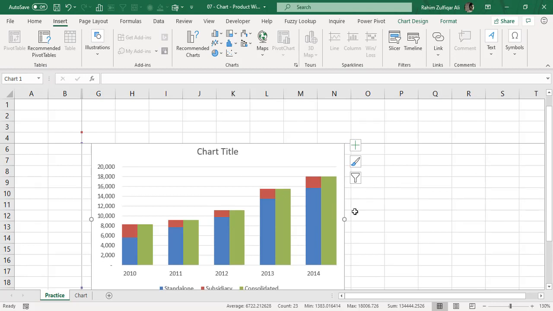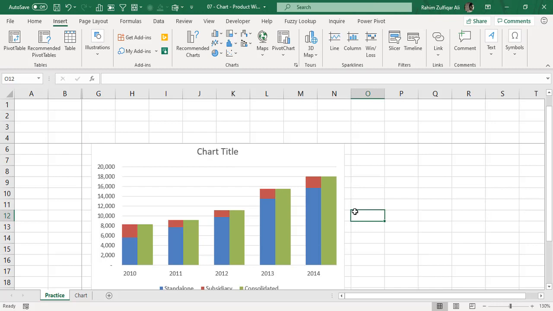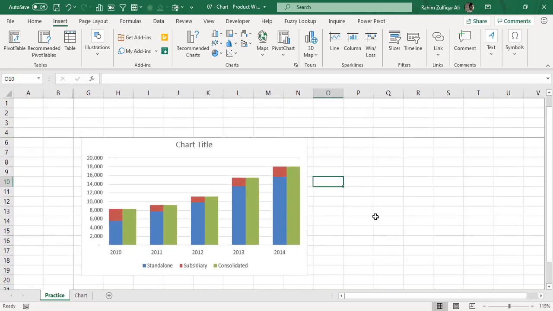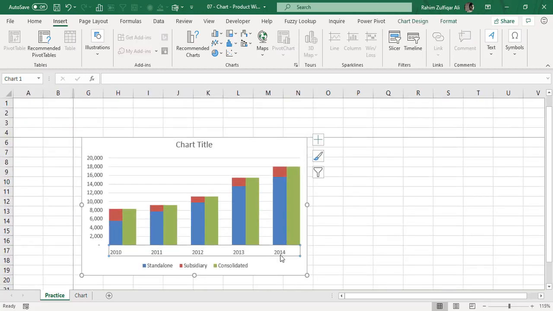Very few users know about this kind of technique. Now the last part of this video is a challenge, or a kind of homework. As you can see, there is a horizontal axis which consists of years. I want these years to be at the center point of this visualization.